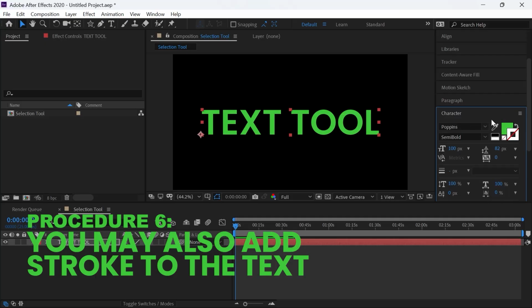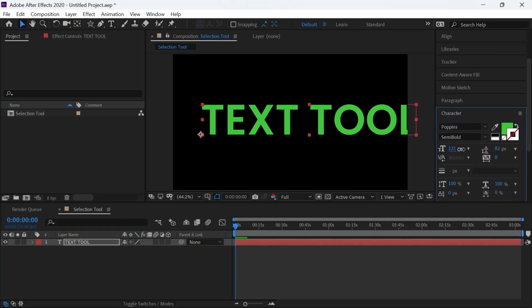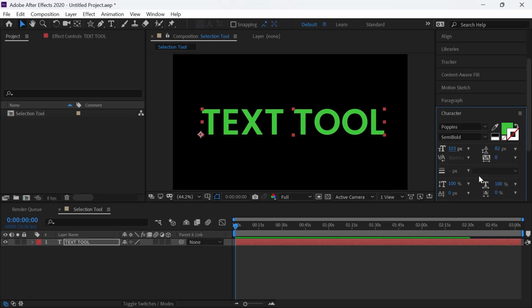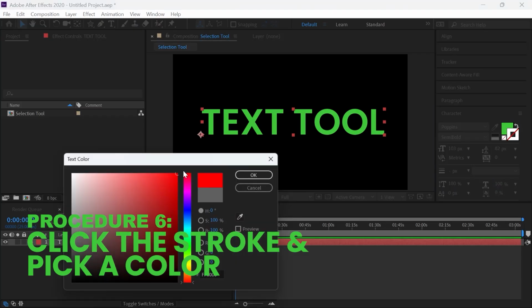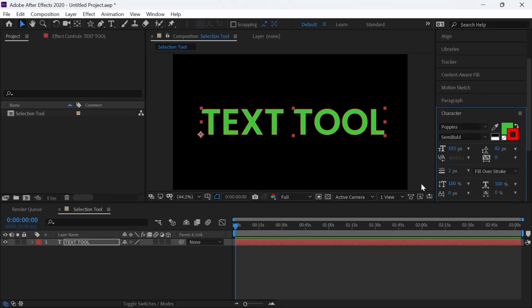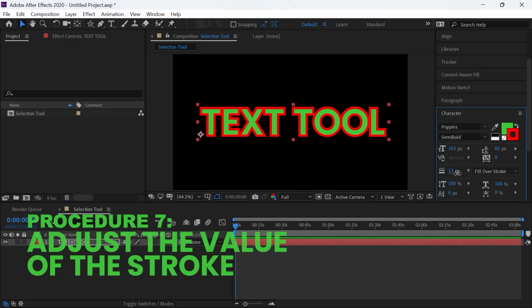You may also add stroke to the text. Click the stroke and pick a color. Adjust the value of the stroke.